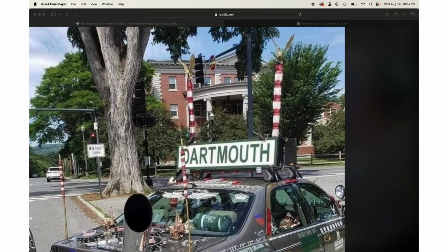And last, but certainly not least, we've got trophies. Yes, you heard that right. Two trophies sitting proudly on posts atop the car like this Camry just won the world's ugliest modification championship. Honestly, these trophies could be for anything though. Best use of semi-truck parts on a sedan, or most likely to get pulled over for suspicious activity. Whatever the case is, this car is clearly a winner, in some parallel universe where this sort of thing is celebrated anyways.